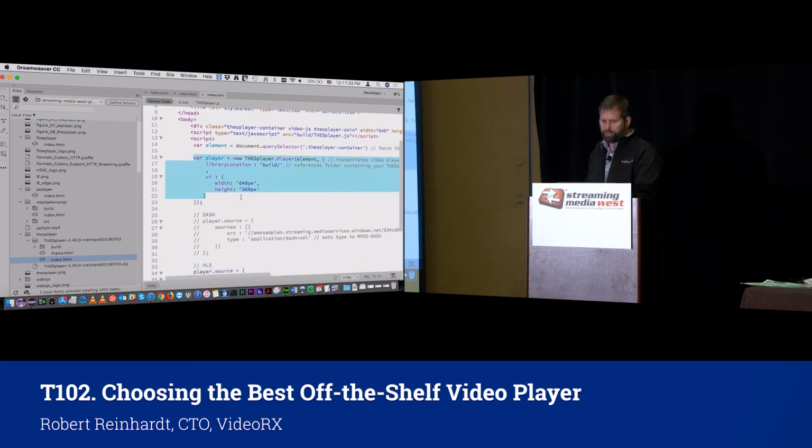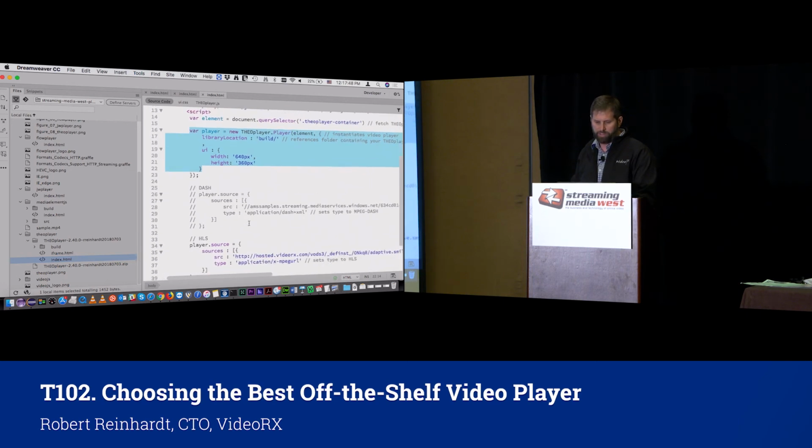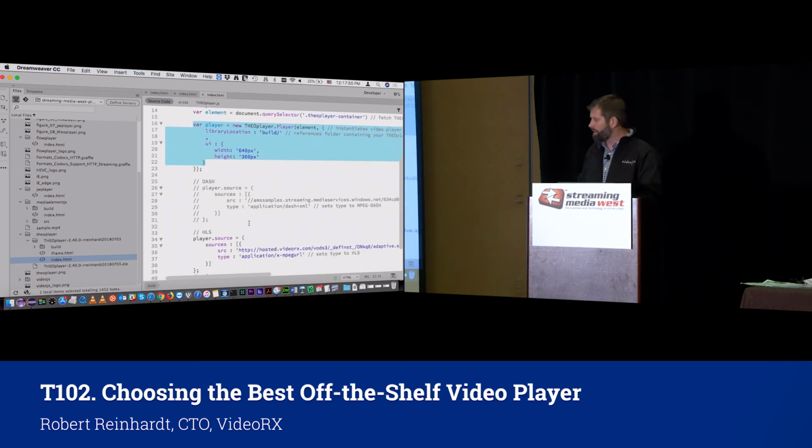Again, it's a little more complicated. They have a class with a sub method in it called player that then instantiates all of the UI and library locations. So I don't want to say it had a steep learning curve. It's just because it was the first time I had ever used VideoPlayer, and that's something I want to point out: to date I've had one client consider VideoPlayer. It wasn't because they didn't like VideoPlayer that they didn't go with it.